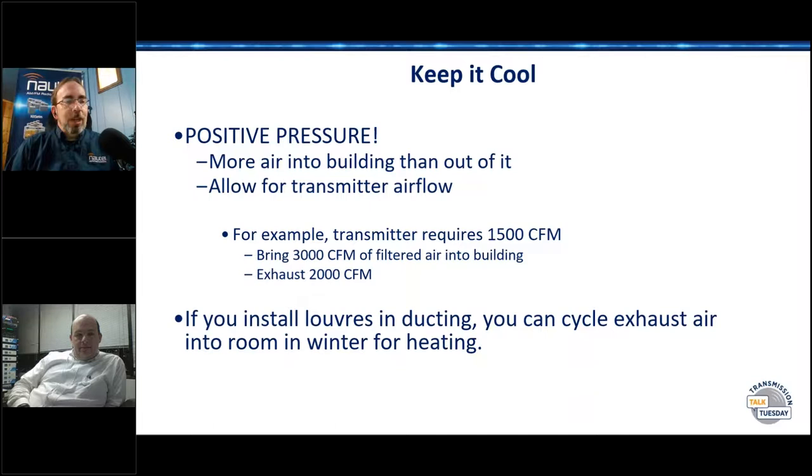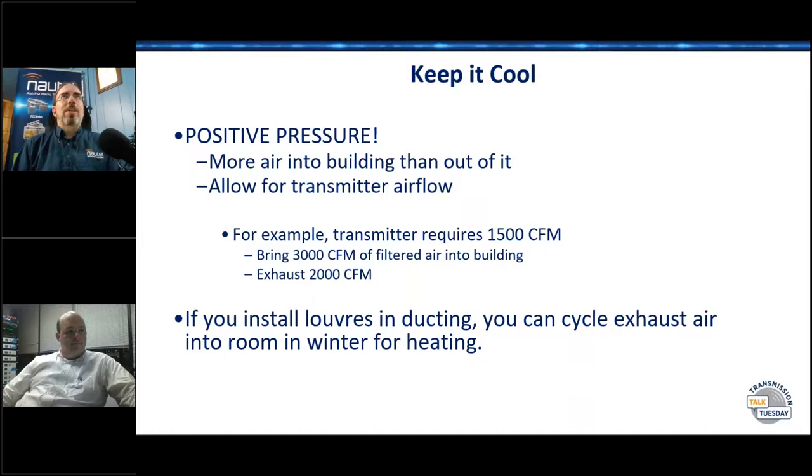A comment about altitude: 4,000 meters above sea level — that's about 14,000 feet — talking about a 5-kilowatt NX transmitter. What power should you expect? The question isn't so much the power you can expect; it's the ambient temperature you can work with. It's derated — I want to say 2 degrees per 1,000 feet. If you air condition the room really well and have it down at 20 degrees Celsius, you could probably get full power without an issue. If you're running at 40 degrees Celsius, you're not going to get full power — that's when it'll start to overheat and shut itself down. The thin air does make a difference.